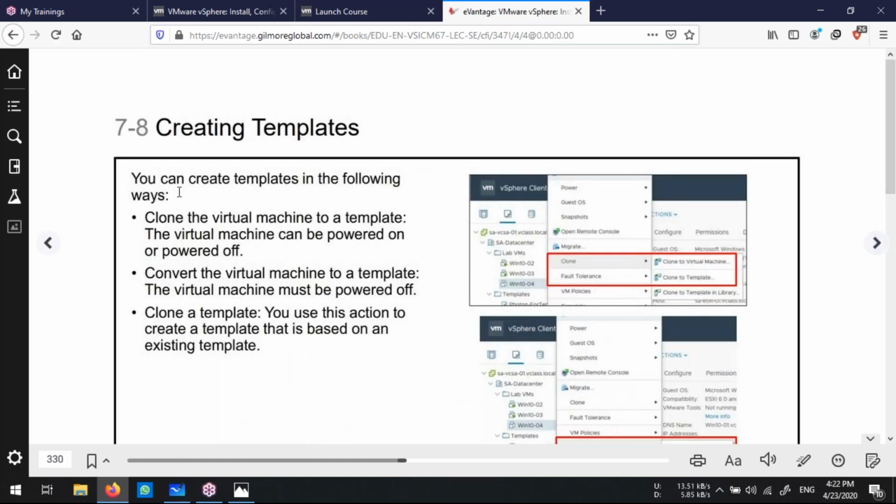So when you're creating the templates, there are some scenarios. Let's suppose your machine is in a powered on state or powered off state or suspended state. So when can you clone or when can you convert a virtual machine into the template? So if your virtual machine is powered off or powered on, you can clone a virtual machine into a template. When you're cloning a virtual machine into the template, your virtual machine will remain there and it makes another copy as a template. Okay. But when you're converting a virtual machine into the template, your virtual machine becomes a template.